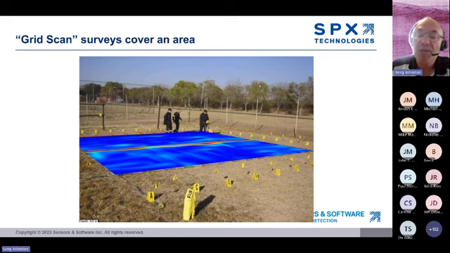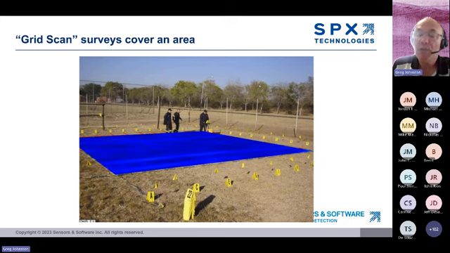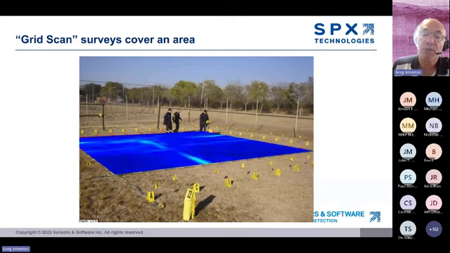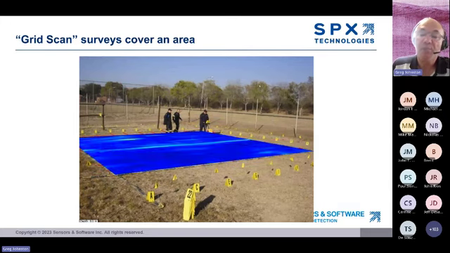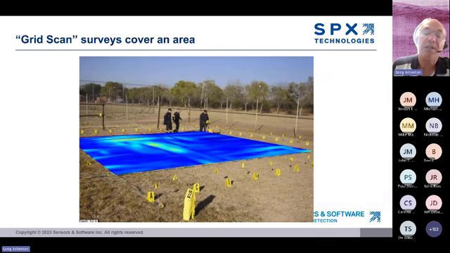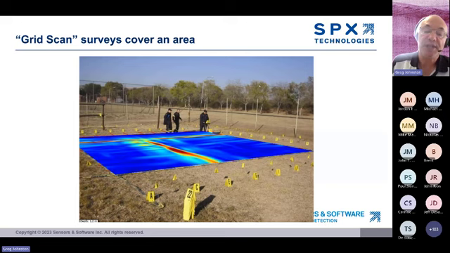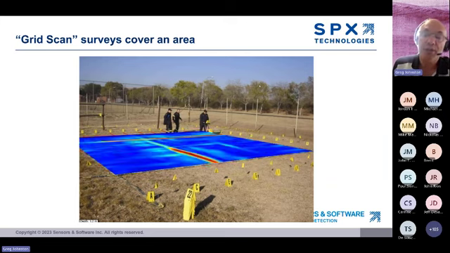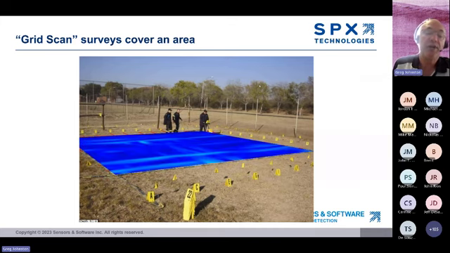Once we collect GPR data over an area, now we can present it in more powerful ways, depth slices and even 3D. Depth slices are maps of the GPR reflection strength or reflectivity at a certain depth. Some reflections are weak, shown here in blue, and other reflections are stronger, shown here in red.